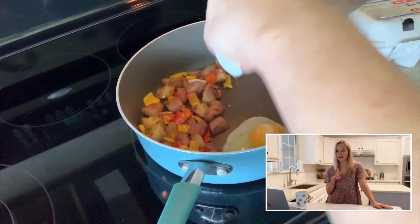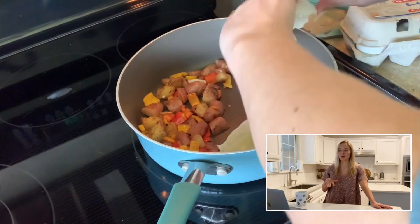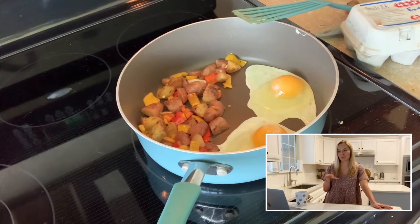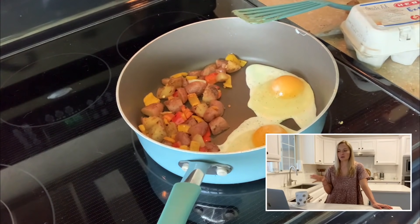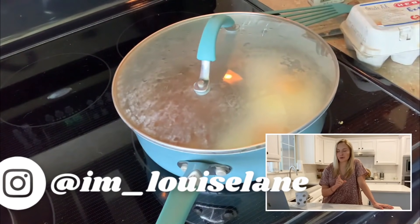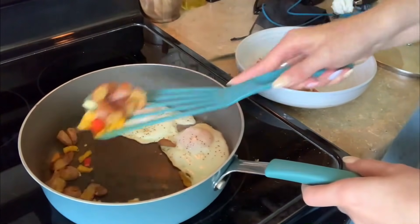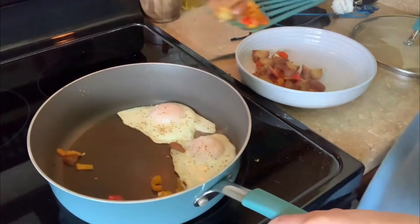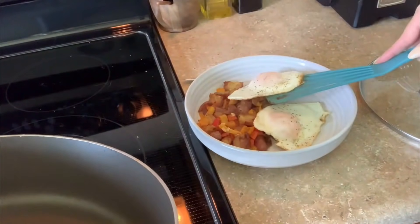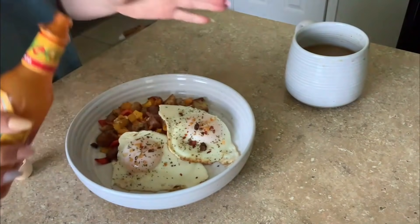She's using two eggs here. If you know you're going to go a long period between breakfast and lunch without a snack, you want something more filling — bulk up the protein. You could add egg whites or some breakfast sausage. I know Lauren has snacks during the day, but if you're an individual that's busy and on the go, always bulk up the protein in your breakfast. And as always, she's going to add some Cholula.